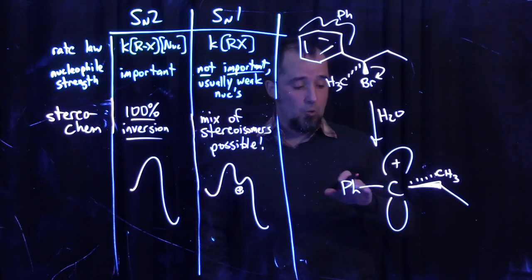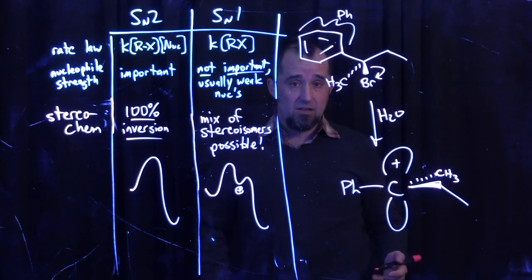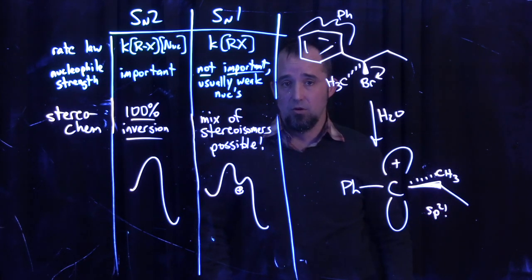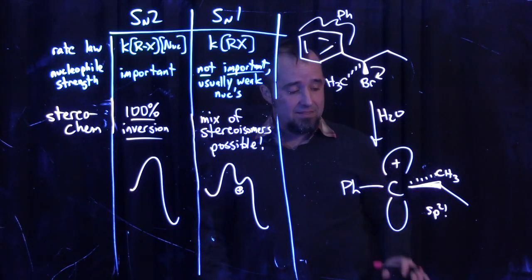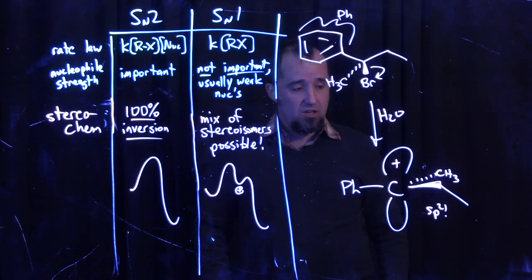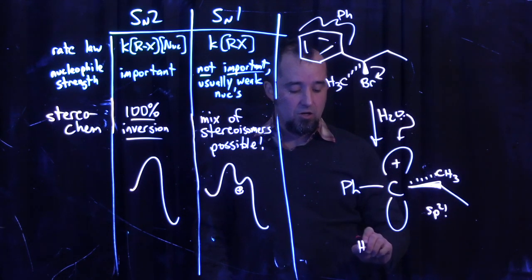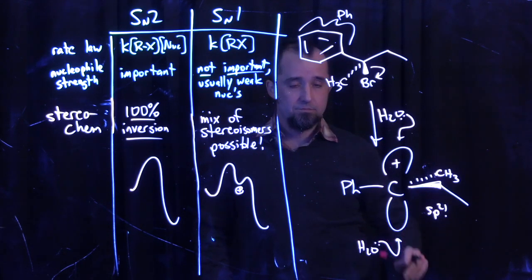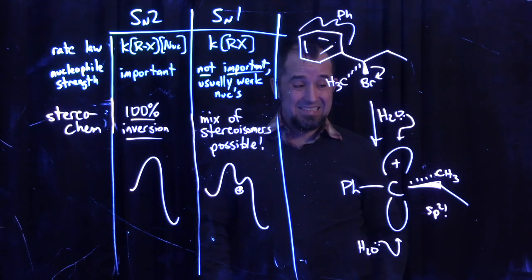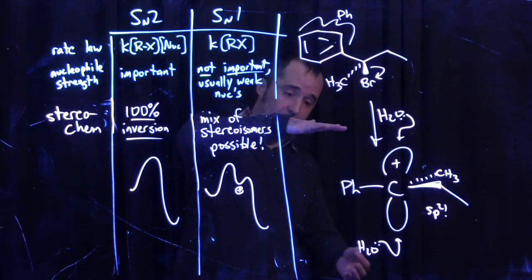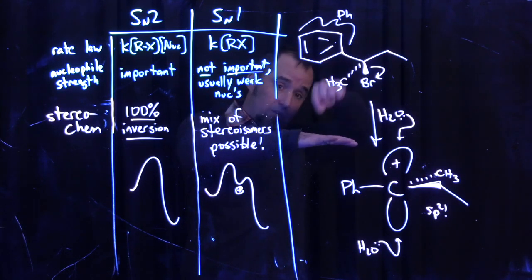So here we go. Remember that cations, like alkenes, are flat. This is sp2 hybridized, after all. So I'm flat at this carbon. My question is, where is my nucleophile going to come in? Is my nucleophile going to come in from the top, or is it going to come in from the bottom? Seems like it should be able to do either. If something is flat, I don't see any reason why something would have preference for attacking here or there.